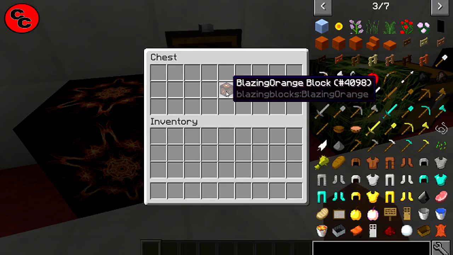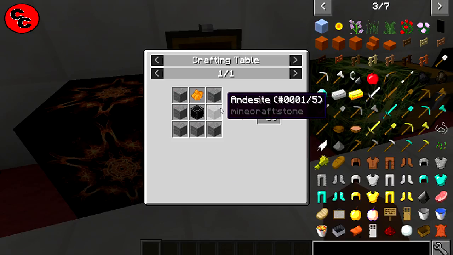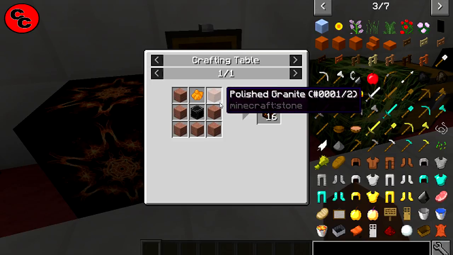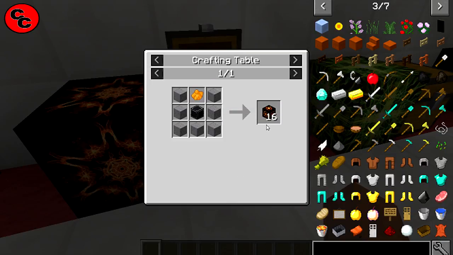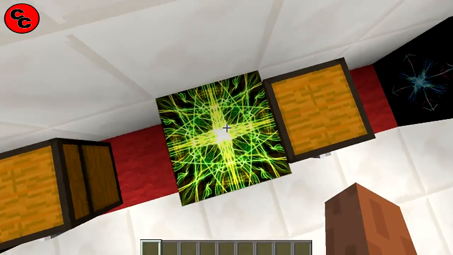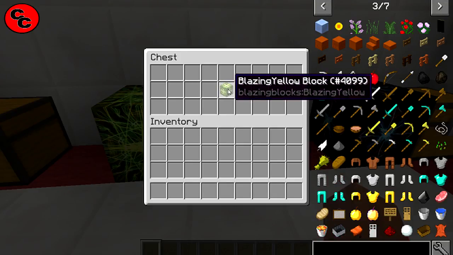This one here is a blazing orange block. You craft that like so. So it's exactly the same. I think they all use roughly the same idea with the stone or the andesite or the granite, polished granite. And you just put a bit of orange dye in it. And you get 16 of them as well. Really, really cool. This one here, just have a look at it. I think the more blocks in the game, the better off. For me, blazing yellow block.